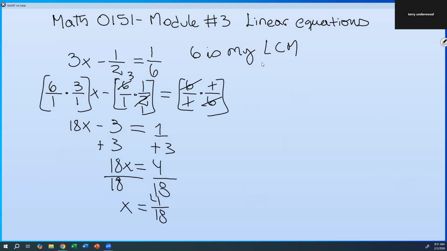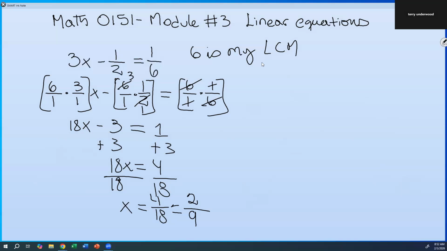But again, that is not in lowest terms. I can still divide both sides of the equation by 4. No, let me think. I can divide it by 2. 4 divided by 2 is 2, and 18 divided by 2 is 9, and that will be my final answer. As you can see, we have only one answer because we are working with equations that have only one solution.